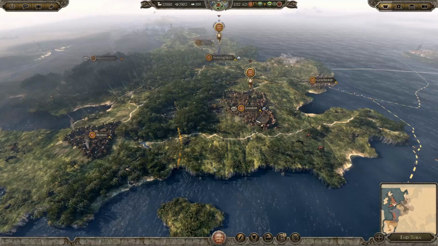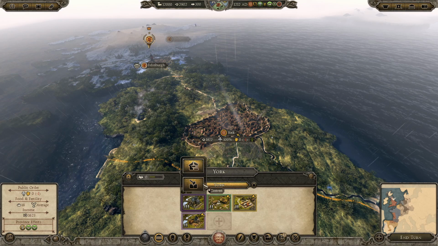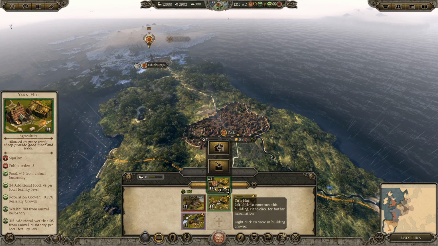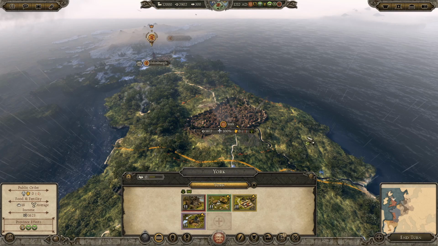All right, so let's look and see if there's anything that we want to spend money on as far as upgrades and things of that nature. I'm looking to the north. I'm thinking that York is probably the place I want to focus on first. We need a 7 surplus population to upgrade that. We can go to a market square, so that'd be a big upgrade, but that would be very costly. Yarn hut. We can't build the stronghold because we don't have the funds for that. We need 13,500. So maybe what I'll do is I'll wait a turn and then we'll build that in York. I feel like that's probably something helpful.